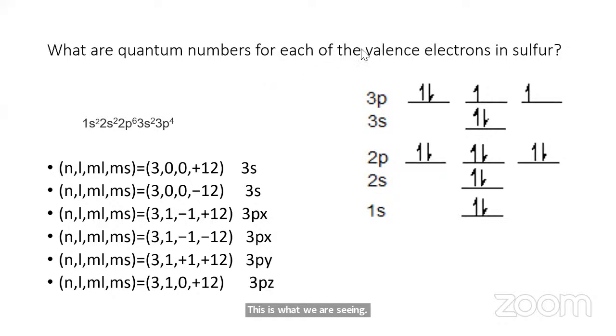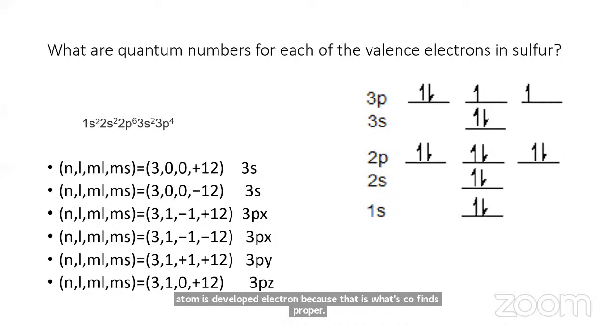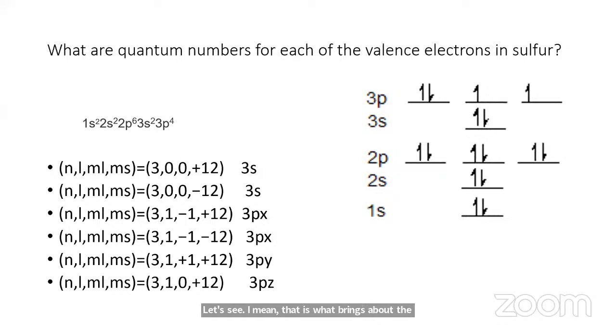If I want to describe the valence electrons in sulfur, I told you that these 2 questions are the same, because when you're asked to write the 4 quantum numbers that describe an atom, the important thing for us in any atom is the valence electron, because that is what brings about the property of that particular atom. So that is our interest. These other core electrons, keep them out of your sight for now. Just pretend as if you don't see them. Focus on the valence electrons, which are in the 3s and the 3p orbitals.